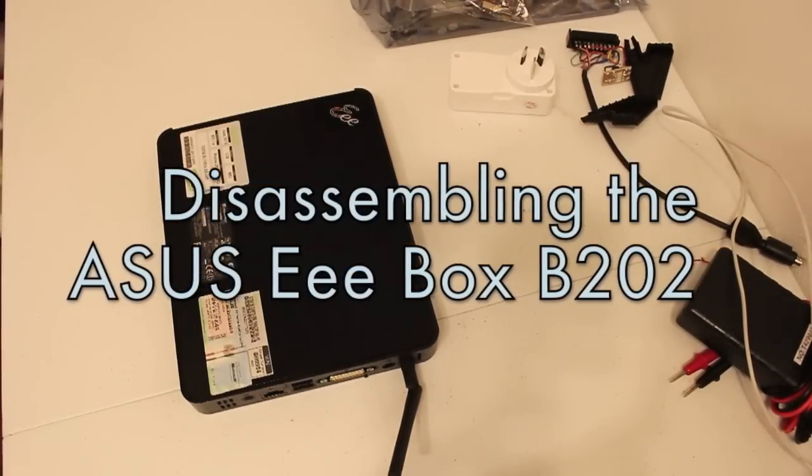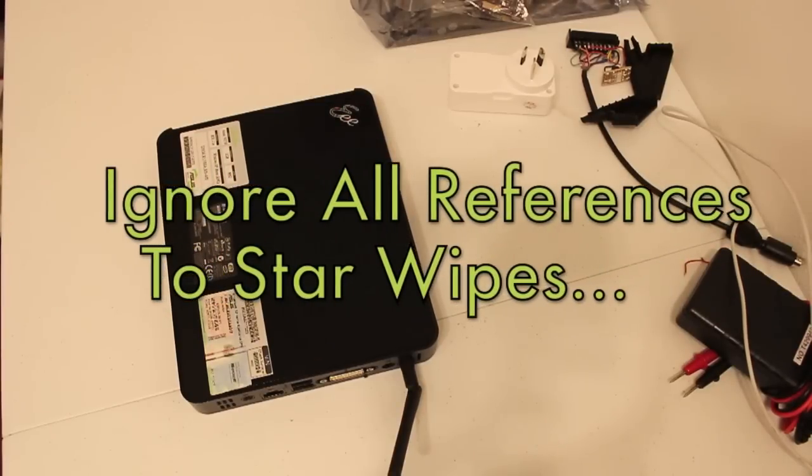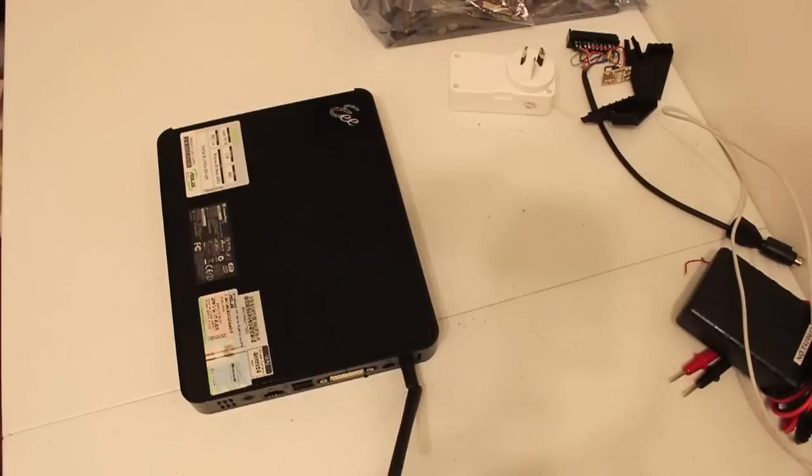Here's what we're doing. Today we're taking apart an EeeBox by ASUS B202 to remove the wireless card, the Wi-Fi card. The one I've got in there now doesn't work with Windows because I put it in there for a different project a while back that needed a very specific card. May or may not have been to do with Hackintoshes.